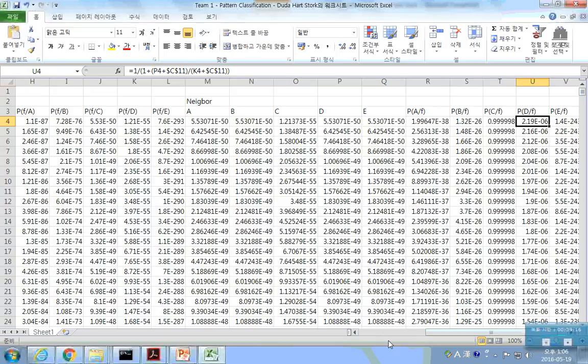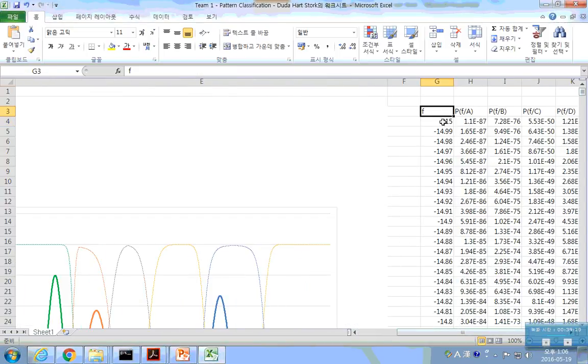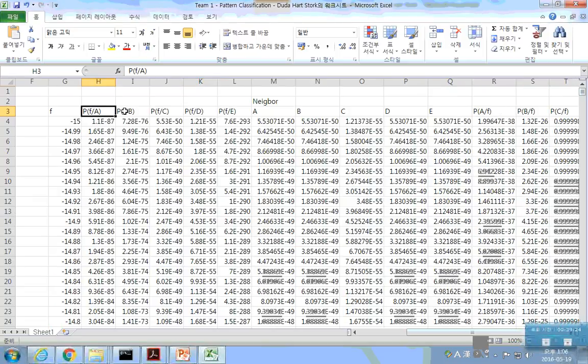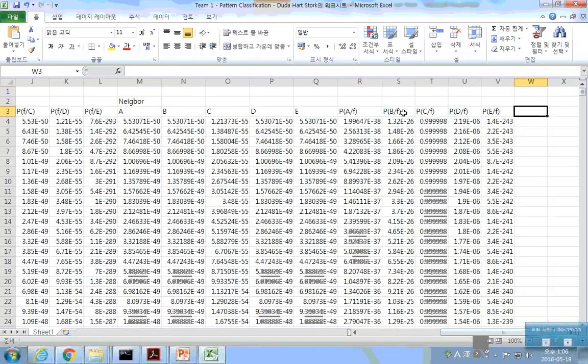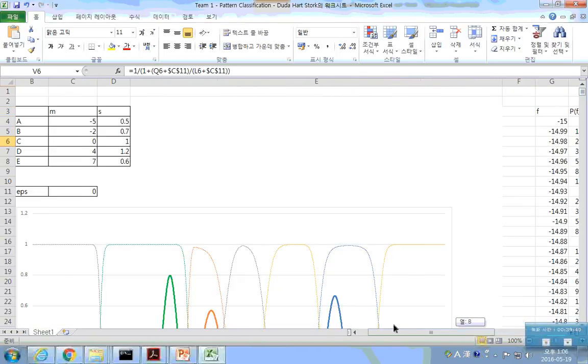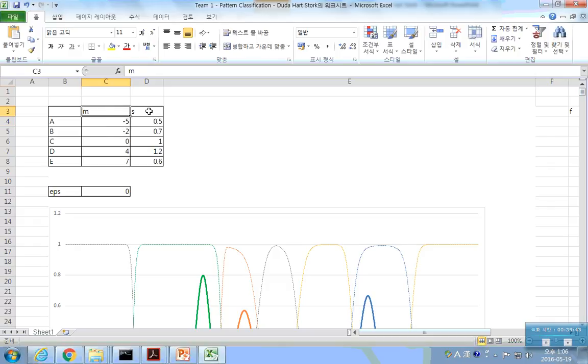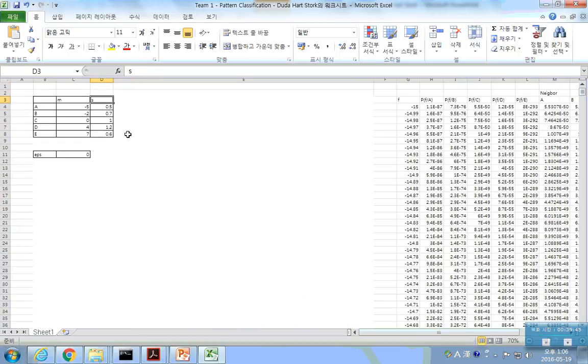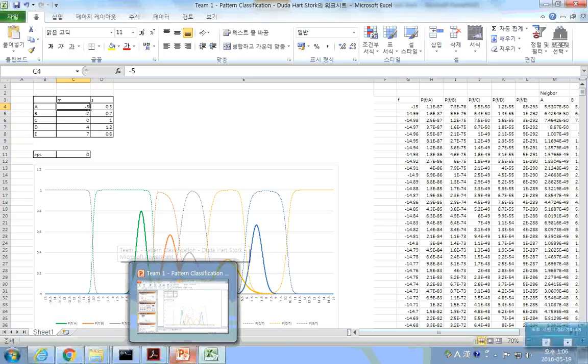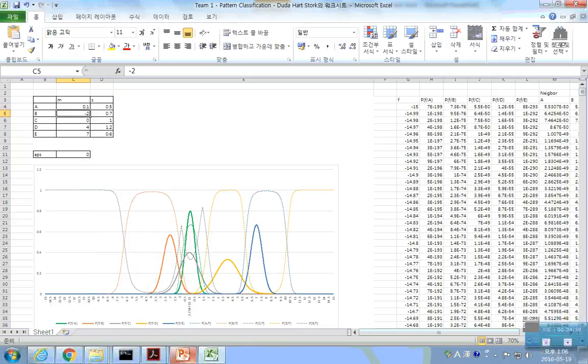So at first I have a measurement of a feature. I just scanned it because I want to draw it. And then the probability of a feature given A, and feature given B, C, and D. I have here 5 classes, not 2. And then I check the nearest neighbor because this is the negative likelihood. I compute the posterior probability of these 5 objects and then plot it. And the equations are here. And these are the mu, the mean, and this is sigma. So if you want to try different distributions, you can just change them. For example, I can put this one as 0, minus 5, minus 10. And this goes to here, overlapping with something else.